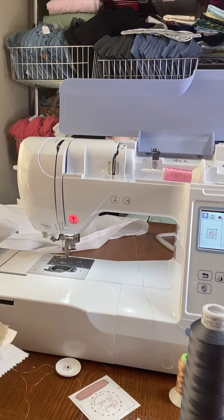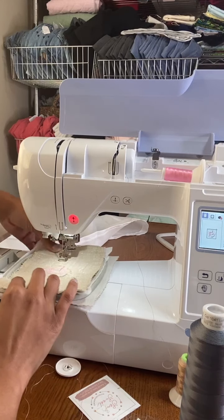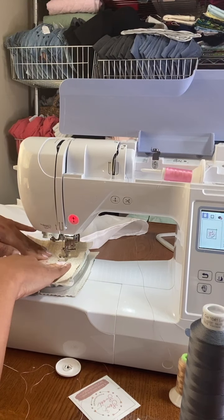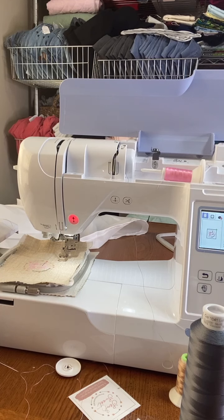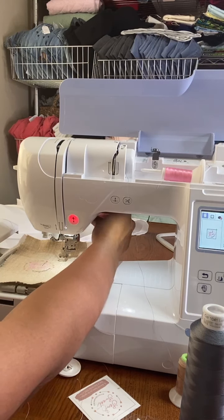Y'all remember when I got my sewing room clean? That was fun for a little while. Then life happened. It's not too bad. My mom came in here the other day and was like, what happened to all your orders? It's like, I had to get them done, because my floor is usually full of boxes and stuff, or little piles of different stuff I need to get done. But it wasn't that day. But now it is. All right.